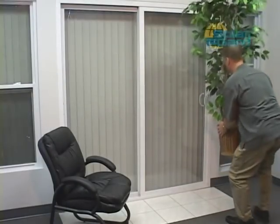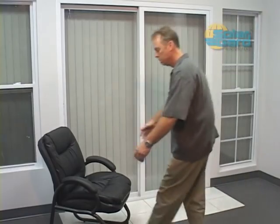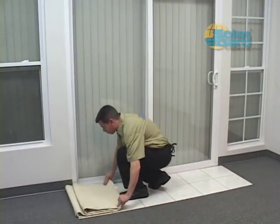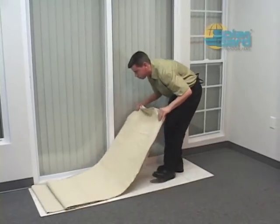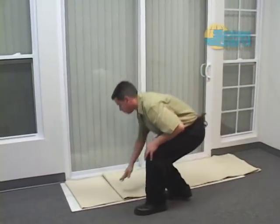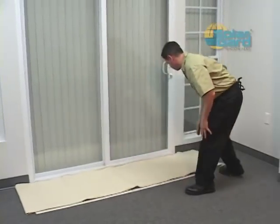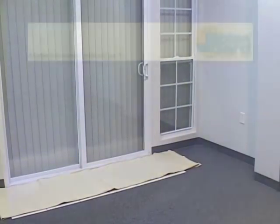Before getting started, ask the customer to move obstacles away from the windows that are to have film installed. This will provide clear access to the windows. Drop cloths should always be used to protect floors and furniture overspray, as well as for courtesy to the customer. They can also protect film from dusty contaminants. Always use drop cloths with the absorbent side up so liquids do not run off onto delicate surfaces.